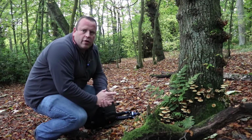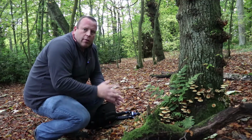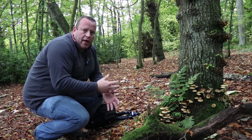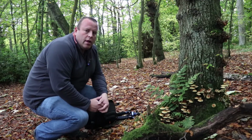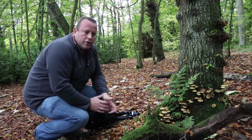Okay, so I've just come across this really nice scene here with these mushrooms at the base of the tree with the ferns sticking out. So I'm going to take a shot of this, and I just thought I'd set up my composition and explain to you how I take this shot and what things I look for when I'm setting up a shot like this. So I'm going to set the camera up now into position, and I'll talk you through basically what I'm looking for when I'm taking a shot like this.